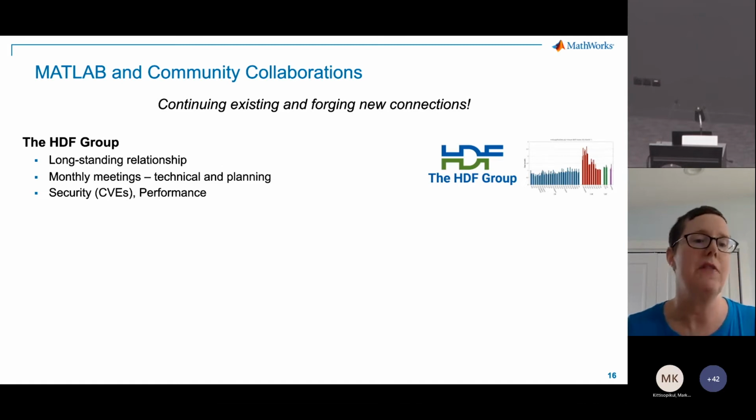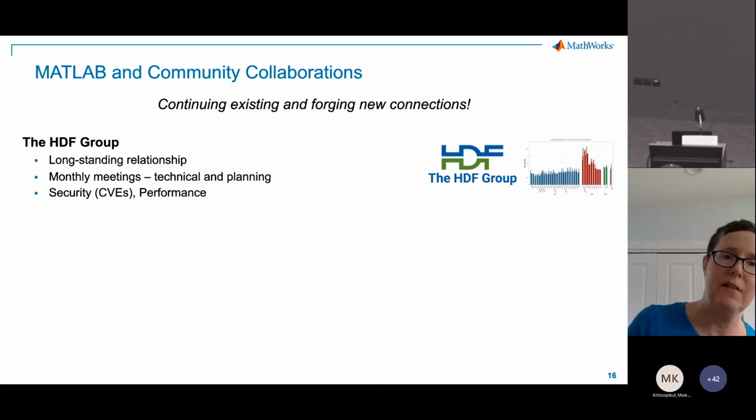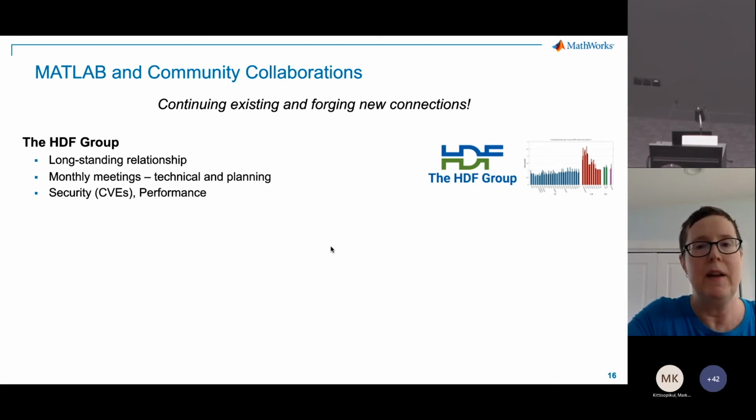So we've been feeding that information to the HDF Group, and they've been fixing the CVEs, which is awesome. And we've also been working with them on performance. We have this one particular workflow about writing many data sets with only scalar or just a couple of elements in them. So they've been working hard to get the performance for that workflow back up to the level that we saw in 1.8.12.